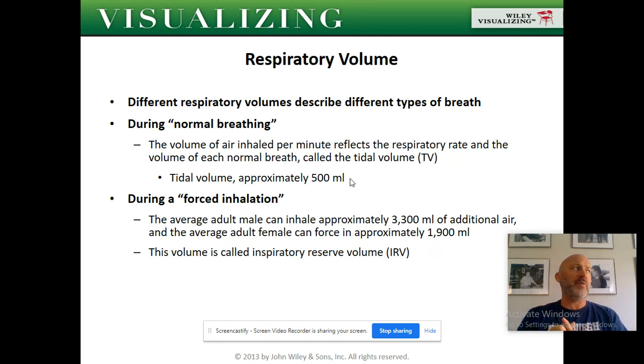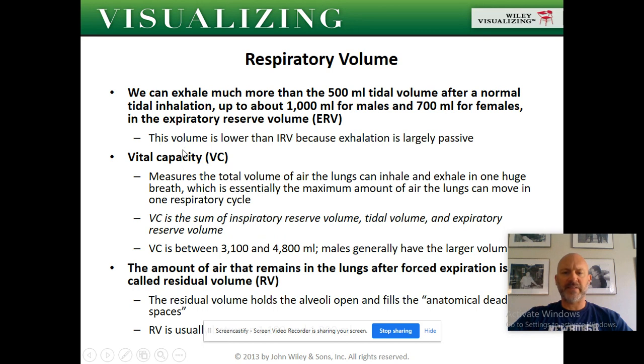If we were to be able to meet in the lab, we would do an exercise where we would measure our, what do we call that? Our vital capacity, excuse me. Usually in males, it's a little bit higher because males tend to have larger lungs, but it usually ranges between 3,000 and 5,000 milliliters, the vital capacity.